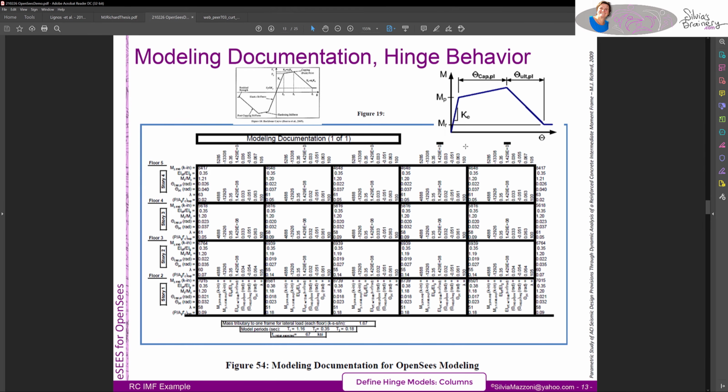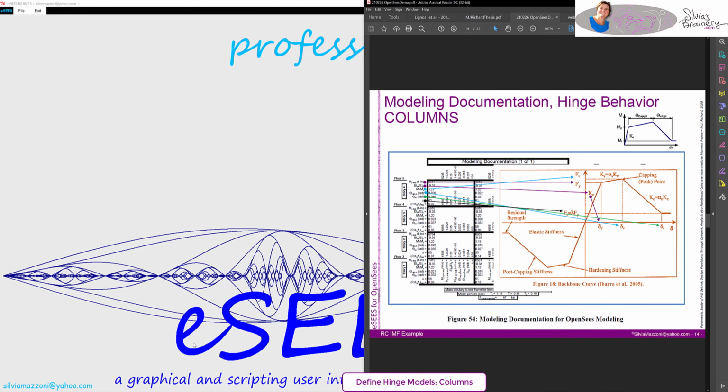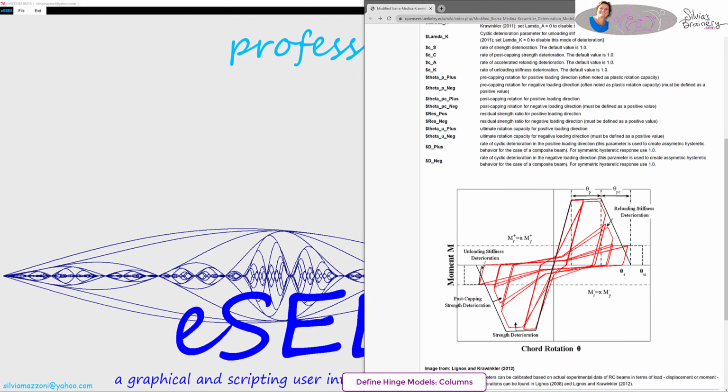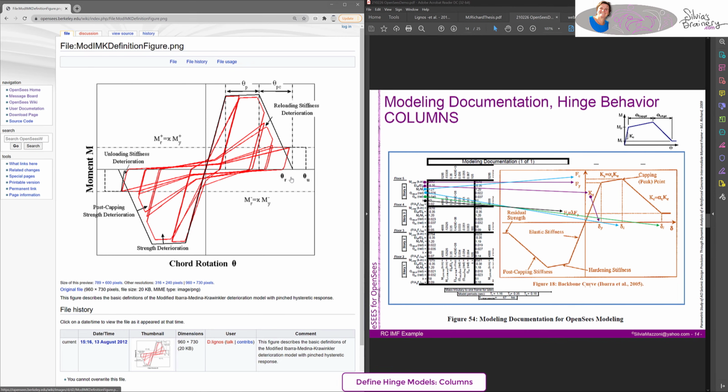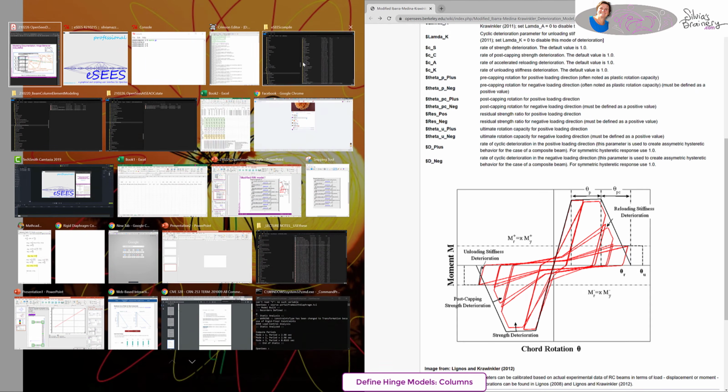So now things get a little bit more complicated because now I've got this ASC 41 type of input parameters. So I went through and tried to figure out what input went with what material type. I just did not have enough information on that. So I'm really trying to do my best to interpret it. I went to the manual for the IMK materials to really get an understanding.